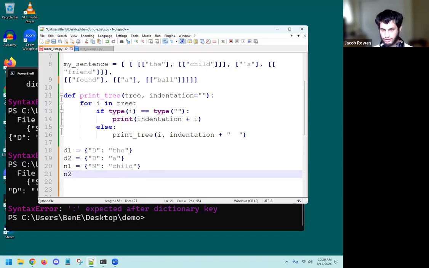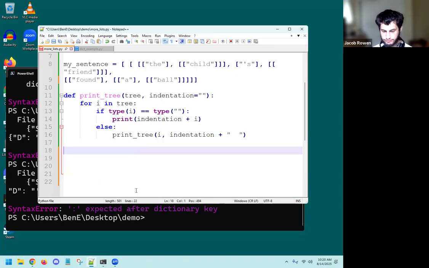N2 is, and I'm already tired of doing this like this. This is really annoying, writing out every single thing like this. So instead, I'm just going to make myself a little function that can make these dictionaries.